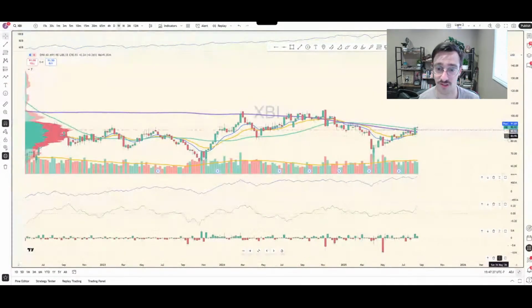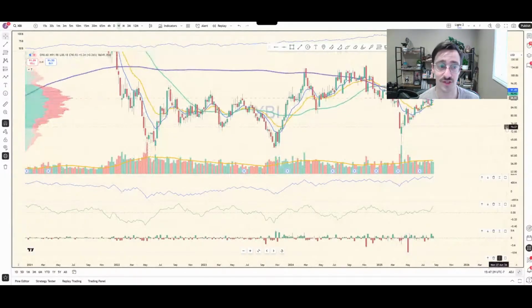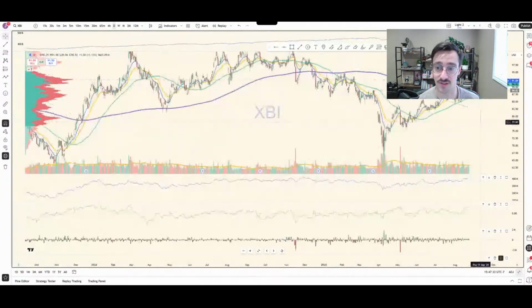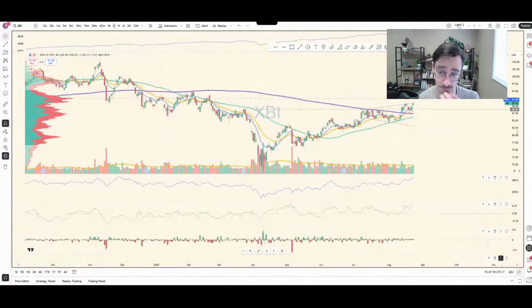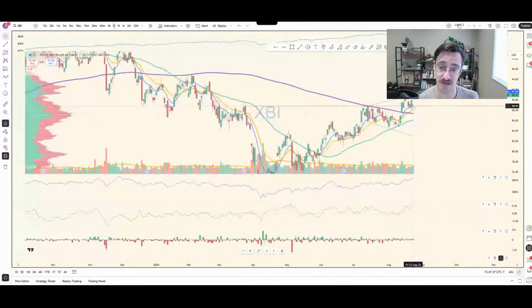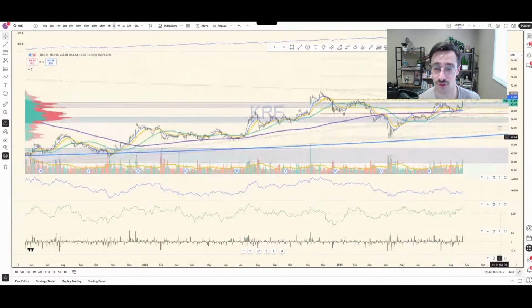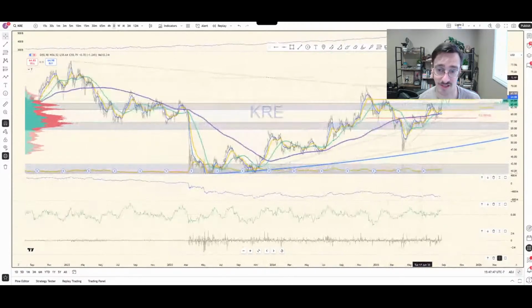Look at that weekly chart. These are sectors and names that I'm very interested in. Look at XBI, just buy it every time it's off that 9-day moving average. You're in business. Same thing with KRE, 9-day moving average. Buy it, you're good to go. These things should go higher. Watch for that next week.